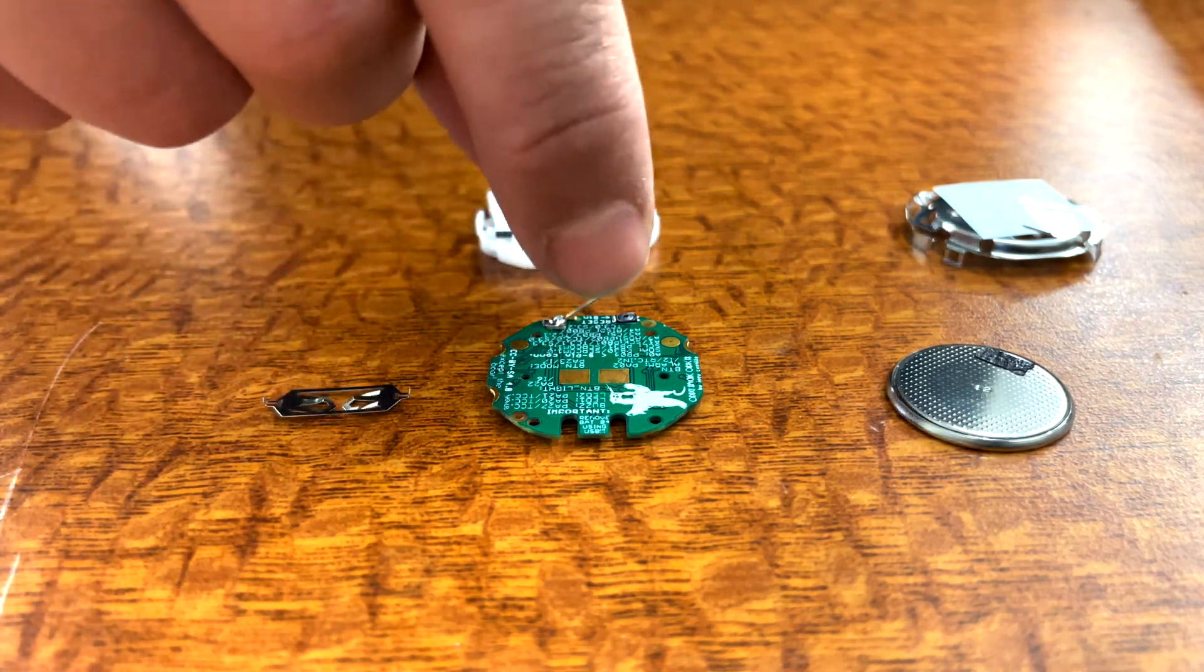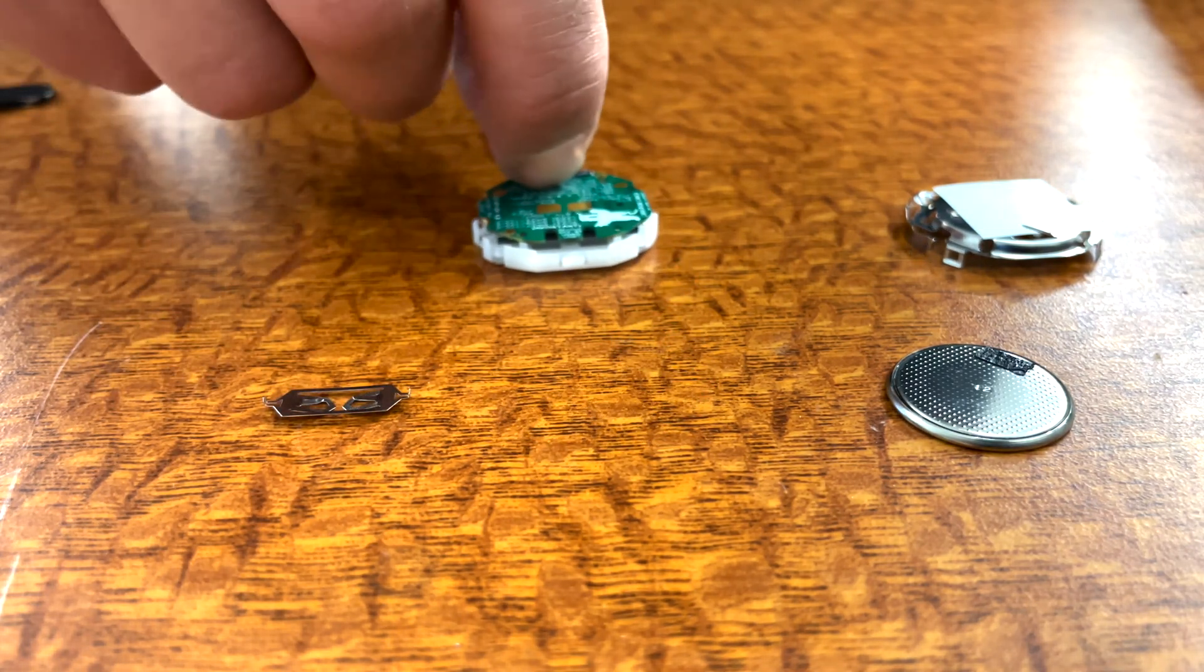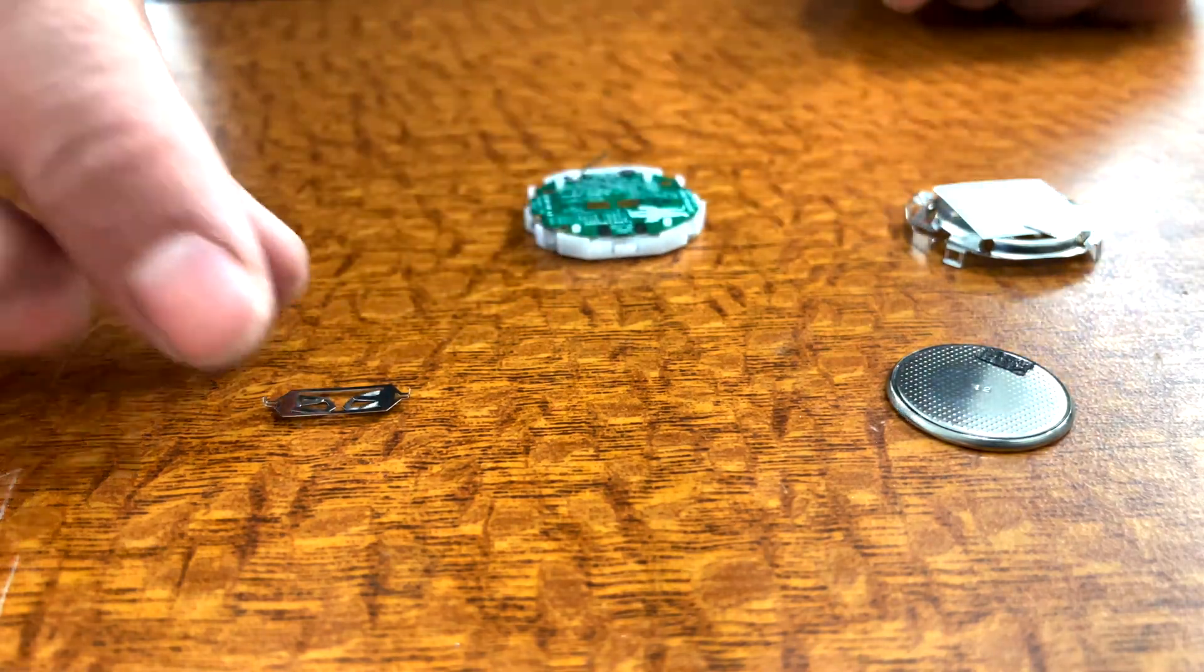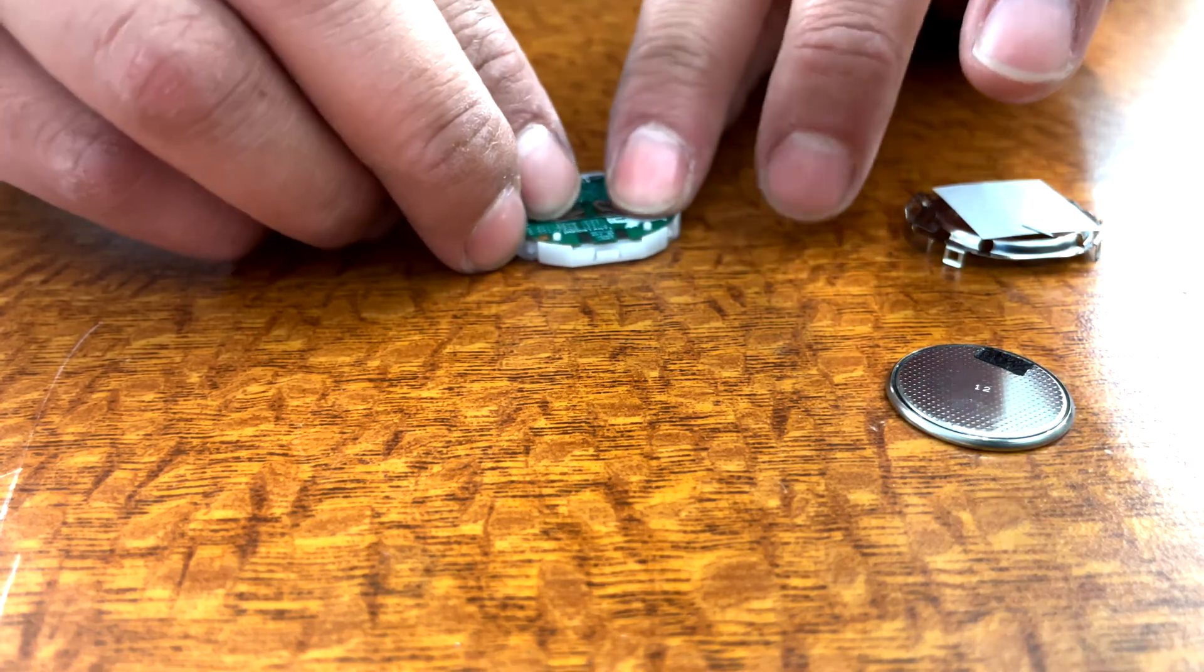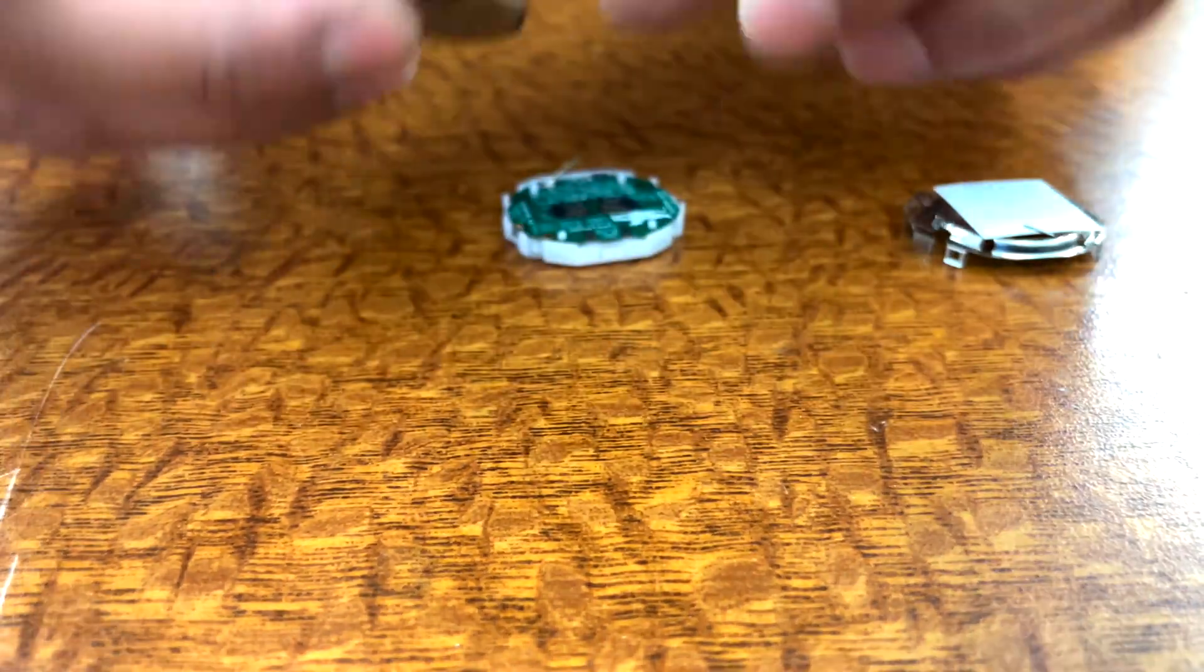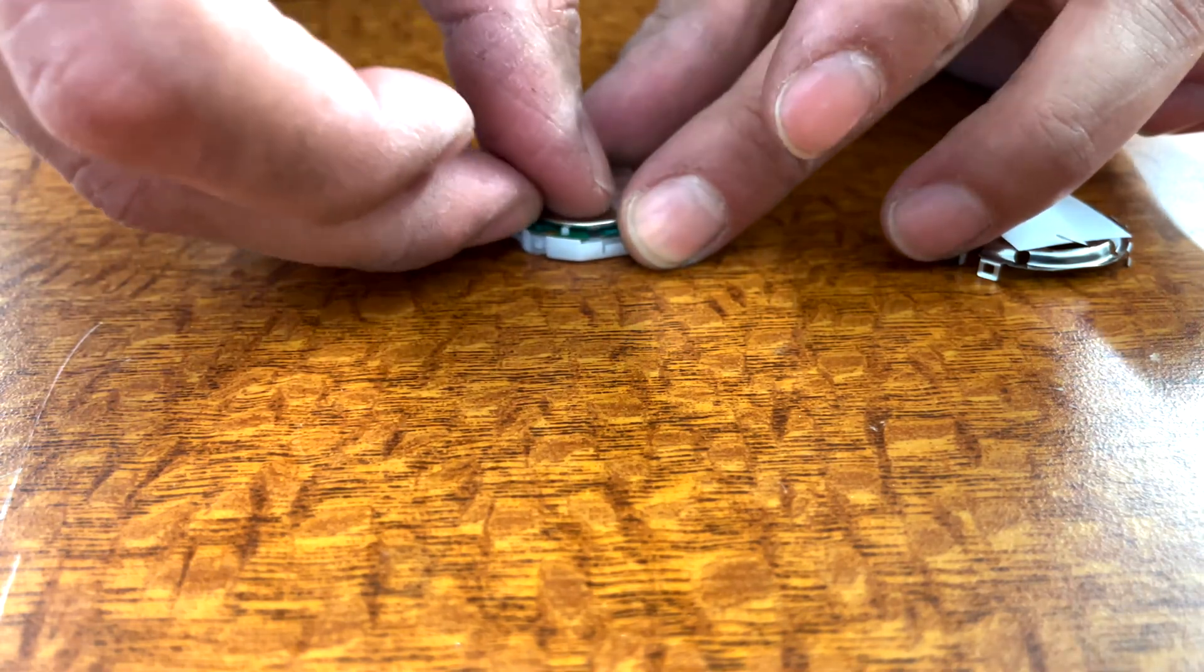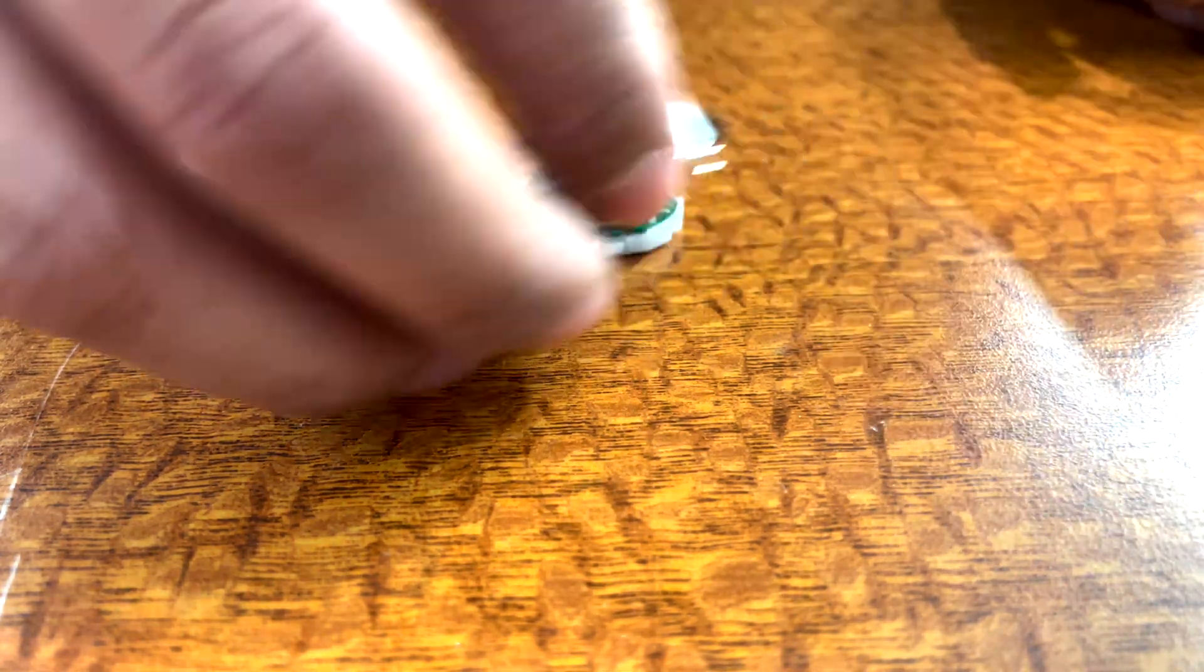First, take the white plastic enclosure and set the sensor watch board swap inside. Next, take the battery clip and place it in the center of the sensor watch board, matched with the two holes on either side of the negative terminal. Place the battery with its negative side down on the back of the sensor watch circuit board. Then place the metal retaining clip on top of that.